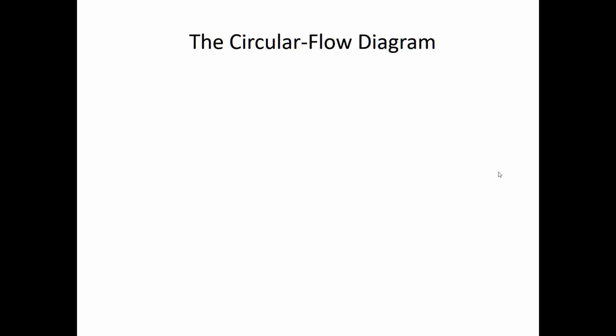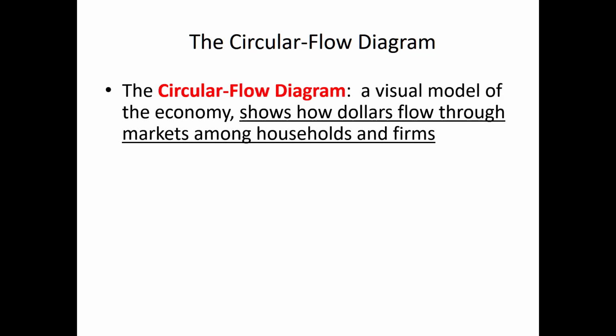The next model of economic growth we are going to study will be based on the circular flow diagram. Now, the circular flow diagram presented in the book is a little bit complicated, so I took this from another Principles of Economics book, and we're going to start studying this simple version, and then we are going to generalize it to the more complicated version. The circular flow diagram, a visual model of the economy, shows how dollars flow through markets among households and firms.